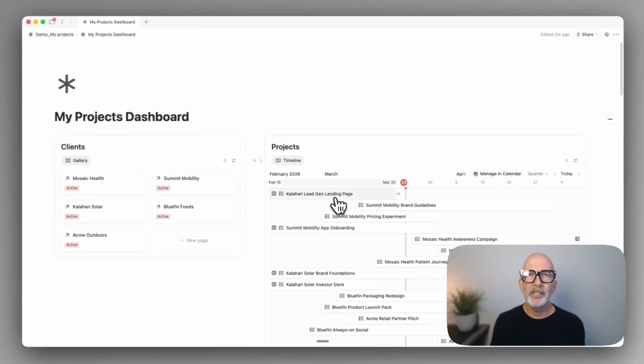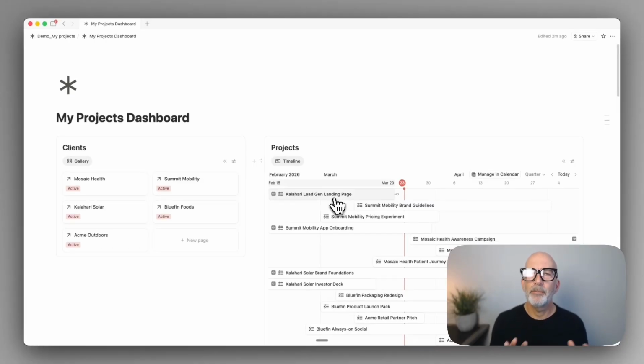And yes, this is very simple, but this is very easy to set up both manually and with AI, as I showed you. And there are, of course, many other changes that we can do, but this would be the My Projects database that we will be working on with demos in future. If you have any questions, please let me know below. Next up, we can potentially look at how to set up templates for each of these pages, how to work more with filters and sorts and all these kind of things. But for now, just the basics on how to set up projects, tasks, and clients, databases that are related to each other, separate data vault, and a dashboard to view the data in.